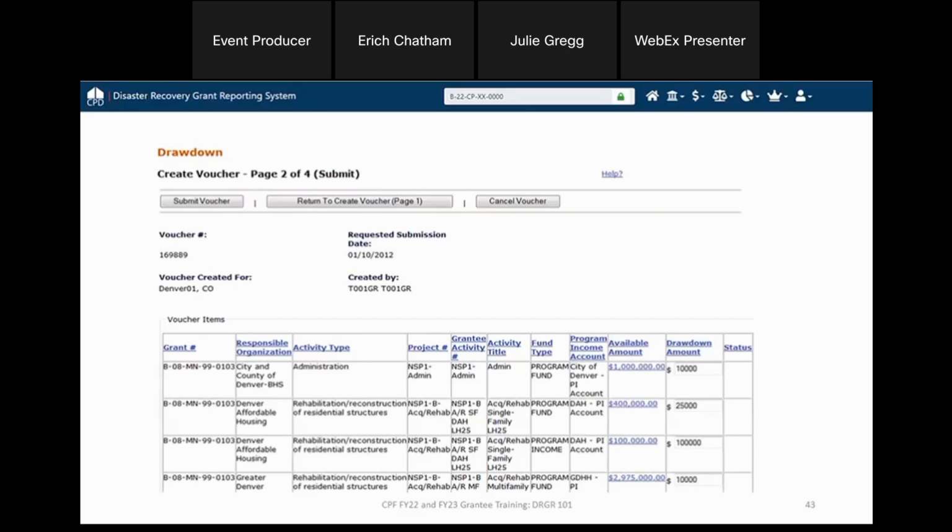And it's going to give the ID number for the individual that created the activity, or created the voucher rather. The bottom screen then shows you the activities that were selected for this voucher. On the right-hand side, it shows you the amount available in blue, and then the drawdown amount is an amount up to the available amount. And so you'll manually enter the drawdown amount and then hit continue.